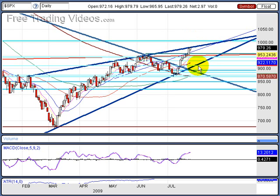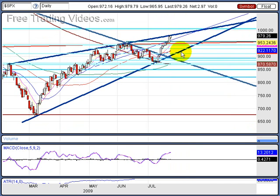Now, if we come down, a nice area that I could see as bouncing would be about right here. If we do pull back next week, I could see us down here in the 920 area. 920. You know, maybe as low as 915 to 920. I could see that taking place. Now, the scary part here is if it breaks through this. And if we break through this, we have major support of this line. That line I've shown you a zillion times. That goes way back in history.